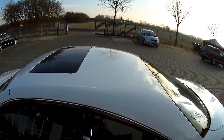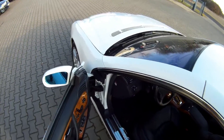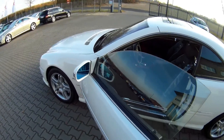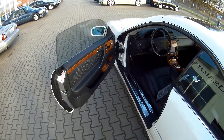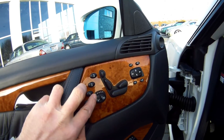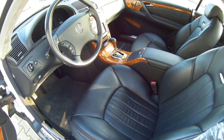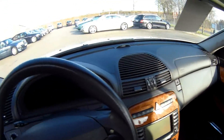So what I'm going to do in this video is show you around the car — this is a test drive and review video — and then we're going to drive it. So the 2005 model in very nice white has a sunroof that came standard. Soft close doors, of course, and also the trunk is soft close. The door opening gives you a bigger step into the car — it's not like an Audi that's 90 degrees. Wooden trim, electrical windows, heated seats were standard, and cooled seats was an option.